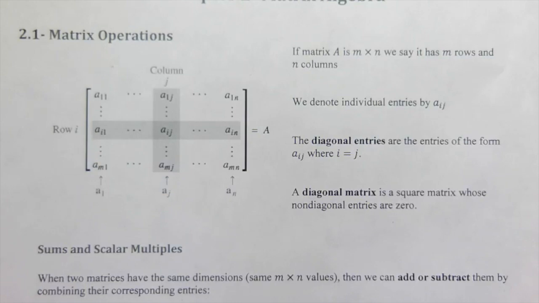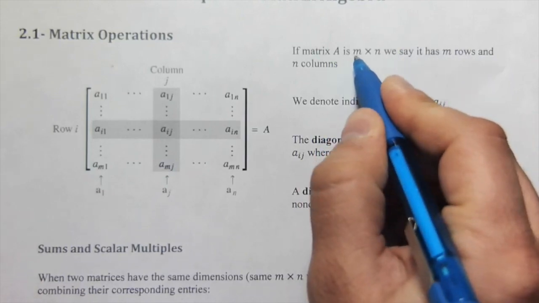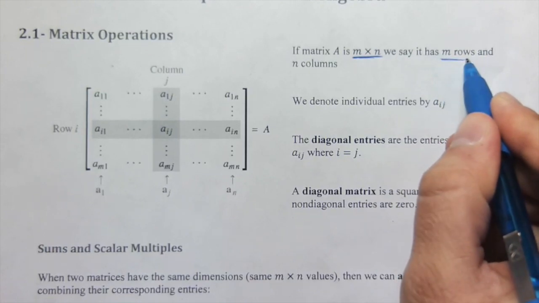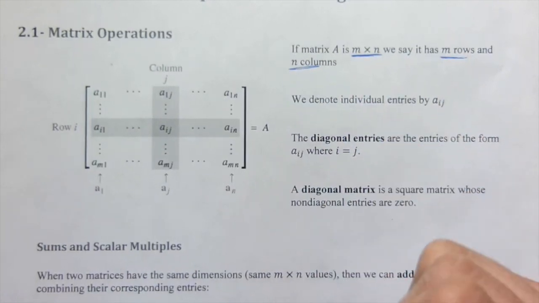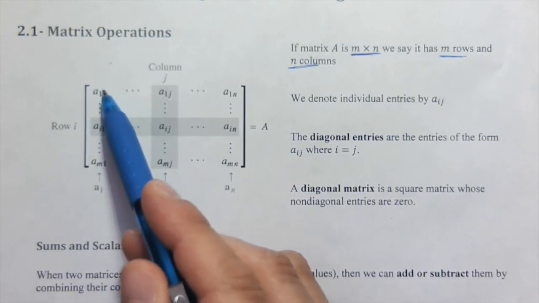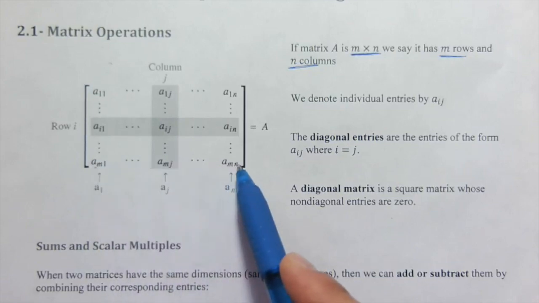We're going to start by talking about multiplying matrices, and we first need to remind ourselves about some of the terminology here. First of all, this is a general matrix. We say that matrices are size m by n, where the m refers to the number of rows, and the n refers to the number of columns. If we go down here, it goes 1 through m, so there are m rows, and then there are n columns. This is the nth column right here.